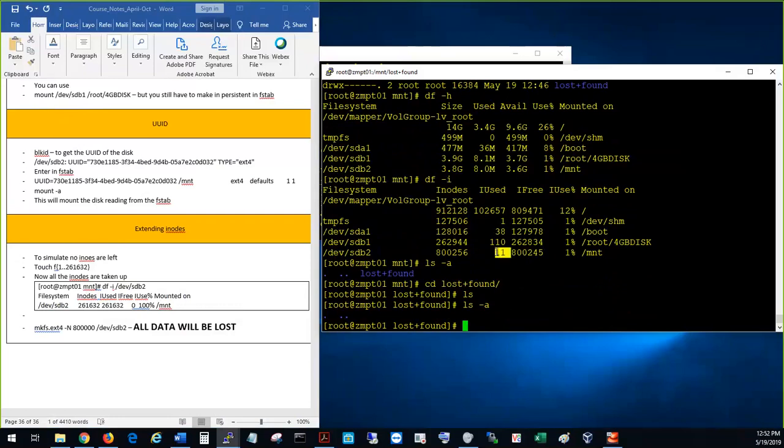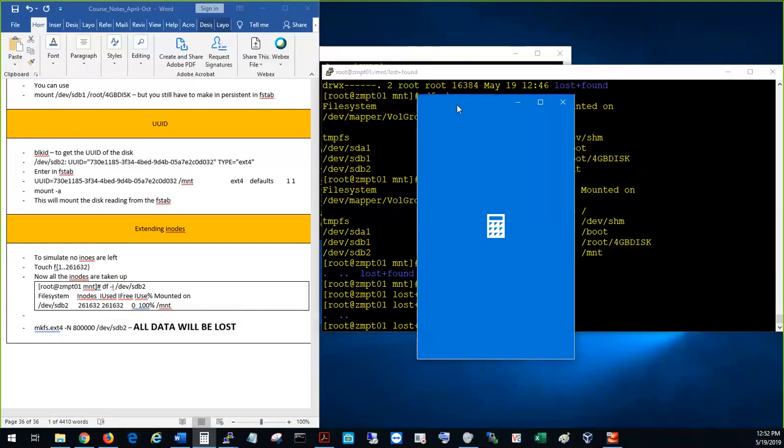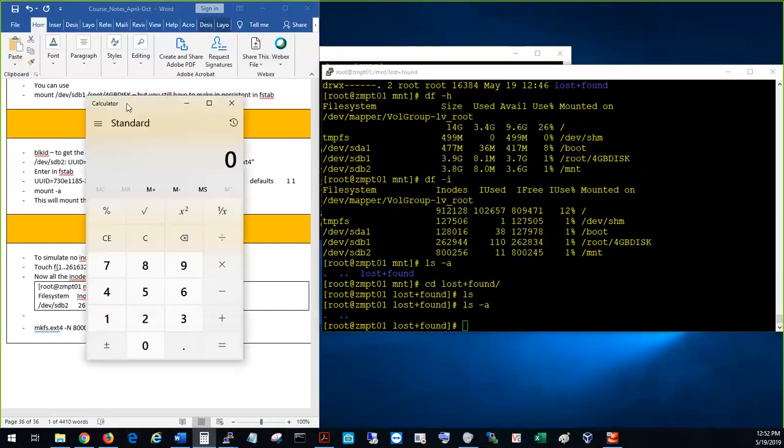It says here 11 is used up. So you did 800,000 divided by 1024? Yes, but it is not an integer. Okay, well, don't worry about it.